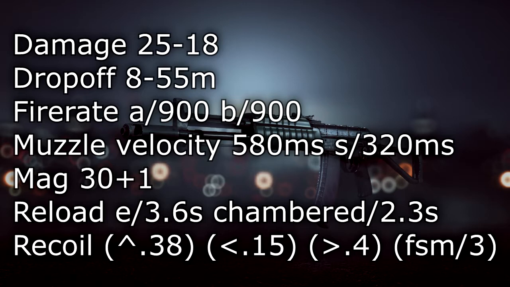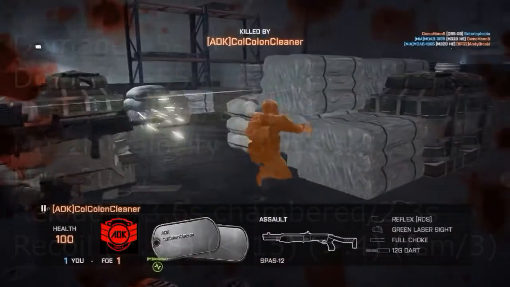The mag size is standard 30 plus 1 in the chamber. Its empty reload is 3.6 seconds and reload with a shot left in the chamber is 2.3 seconds. You have to be very mindful of the ammo in your mag, because going through that long ass animation in the middle of a gunfight will mean your demise. Its upward recoil is 0.38, its left recoil is 0.15, its recoil right is 0.4, and its recoil first shot multiplier is 3. And if you're thinking to yourself that 3 sounds really high, oh yes it is.